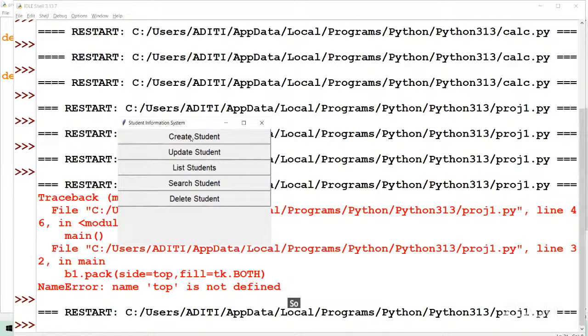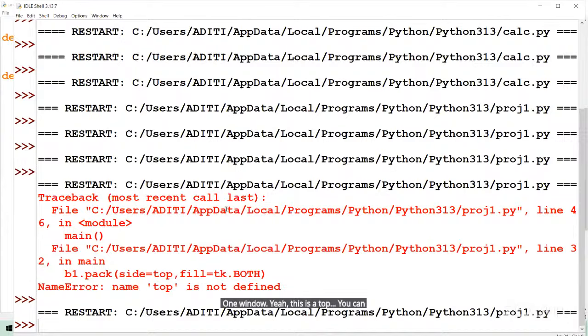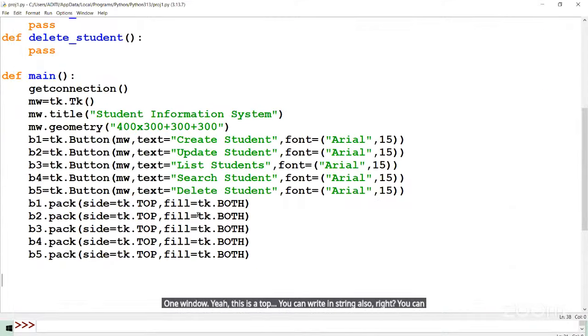So when I click on create student, then it should open one window, right? Yes, if I click on create student, it should open one window. Yeah, this is top. You can write it in string also, but I've written it like this.